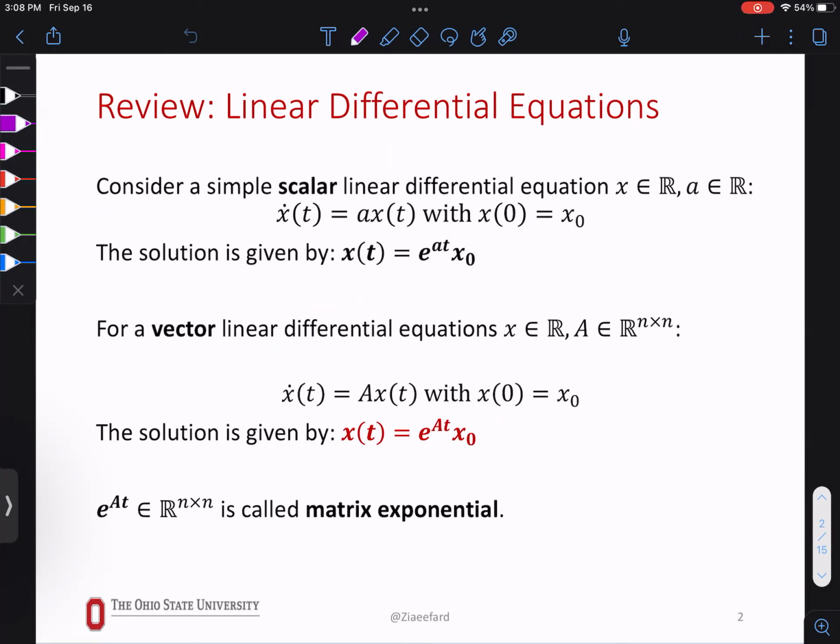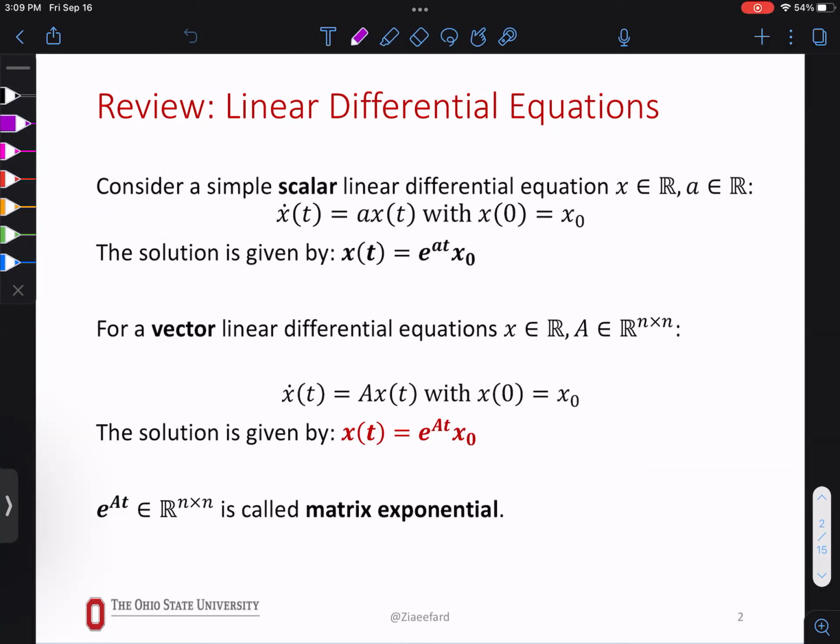So you can consider a simple scalar linear differential equation. x dot of t is a x of t. a is a scalar, right? And our initial condition at time 0 is x0. So we have an initial condition. You have seen this before, right? It's the equation of a line. Correct? You can tell it, right? Now, if you get this equation, the solution to this would be x of t is e to the power of a t times x0.